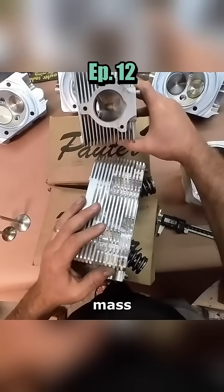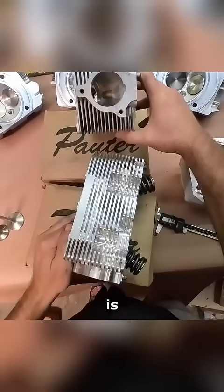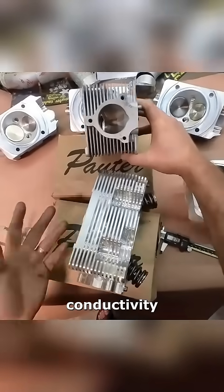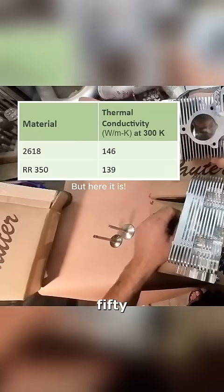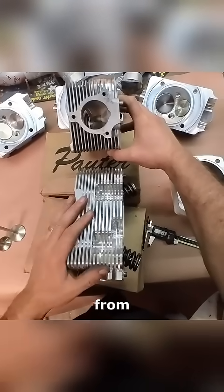We've got a lot more mass in this cylinder head — it may take a lot longer to heat up, so it may not have as much to cool down, but once it is hot it may have a hard time cooling back down. I haven't looked up the thermal conductivity of the 2618 versus the RR350 — I looked up everything else but didn't think of that one. In effect, how fast does it radiate the heat from the cylinder head? That's something to consider.